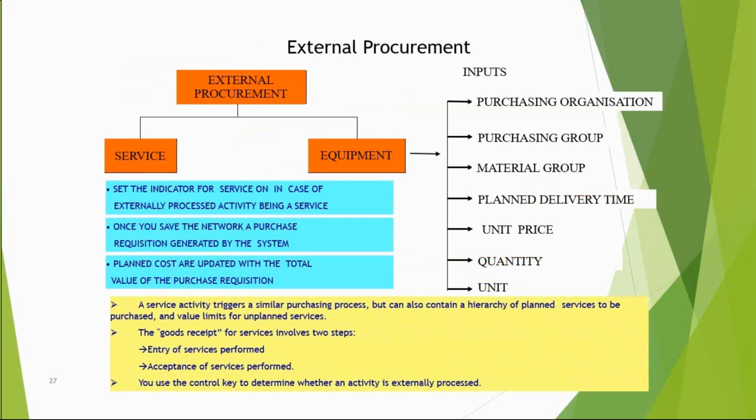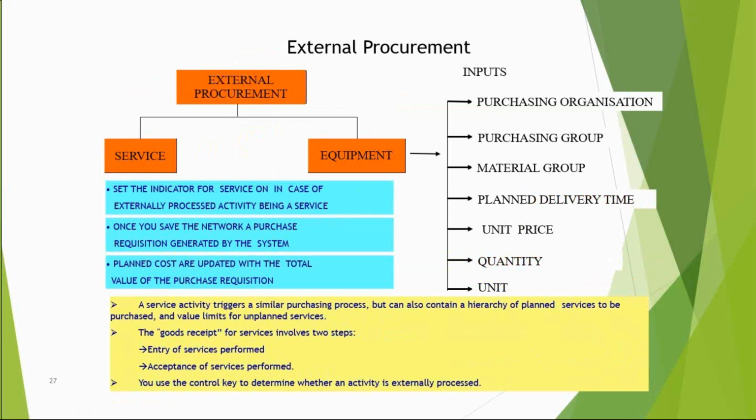So in my external procurement, it may be the equipment or the services. Equipment is nothing but maybe the material or whatever it is. It even comes with the material and also my machinery. So what are all the inputs I'm supposed to give here? The first thing is my purchase organization. So what is the purchase organization? I'm procuring the materials, and which purchase group it should involve.